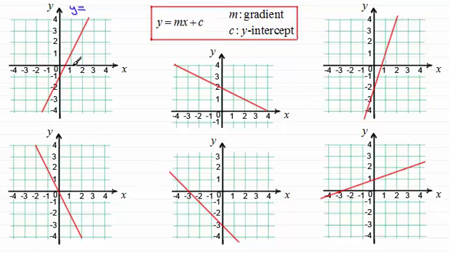You can see that y goes up by two units. For every one across, y increases by two units. So the gradient is positive two. We've got y equals 2x, and then plus c, and c is the y-intercept. The graph went through minus one here on the y-axis, so the y-intercept is minus one.